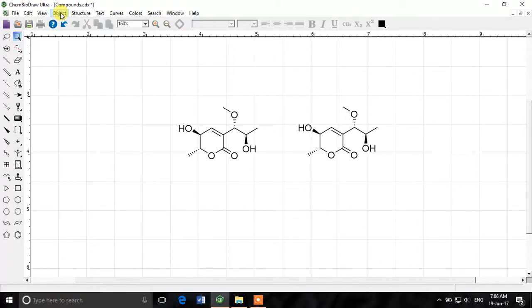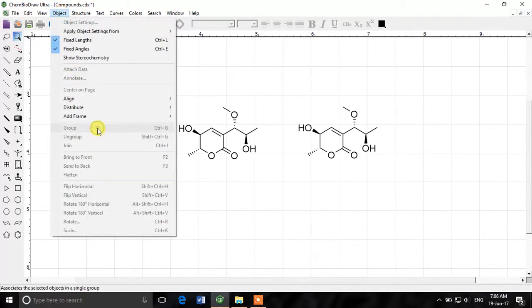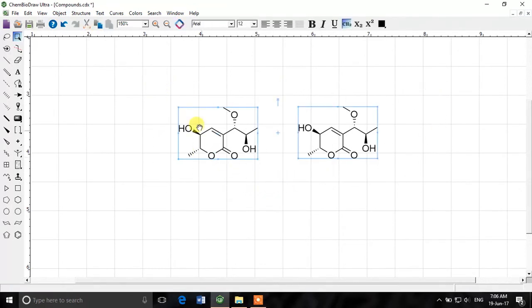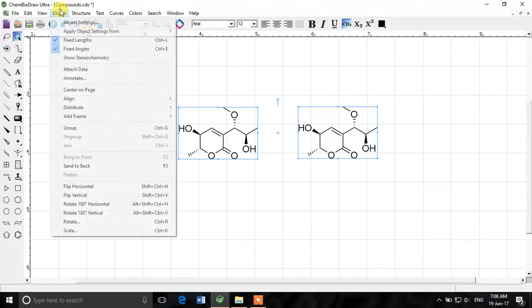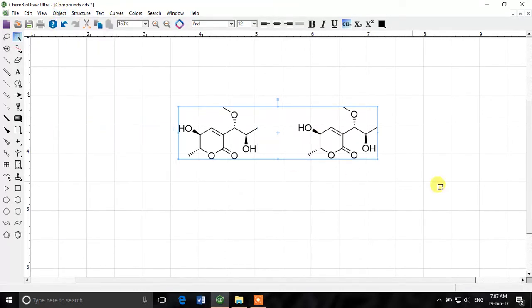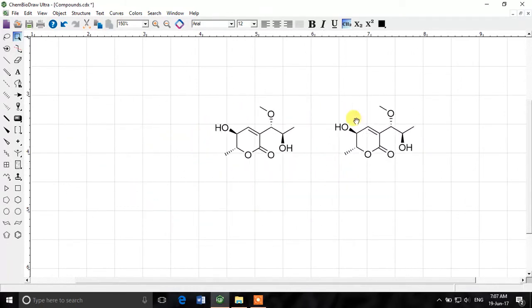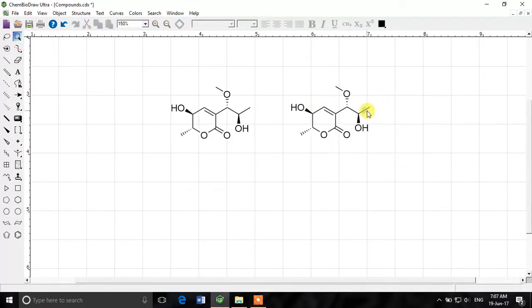The next option is about grouping. So if we select these structures again and we click on this group button, now we have grouped these structures. It's similar to, like in Adobe Photoshop, we can link different layers and then they move together. So now we have linked these structures. So you see when I move, they will move together. And even if I select one, they both will be selected.